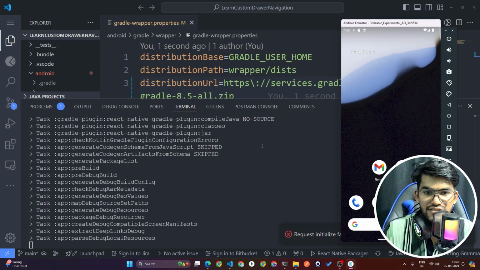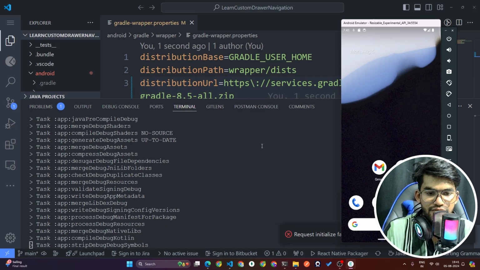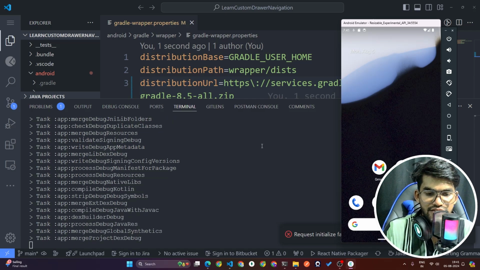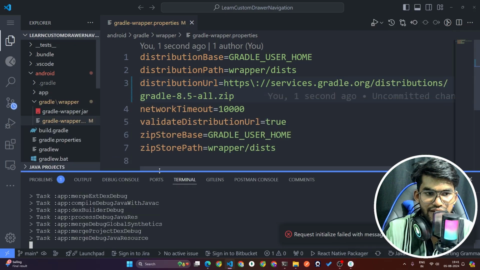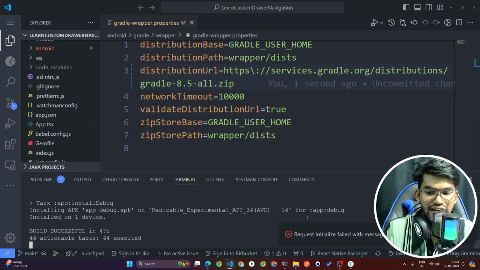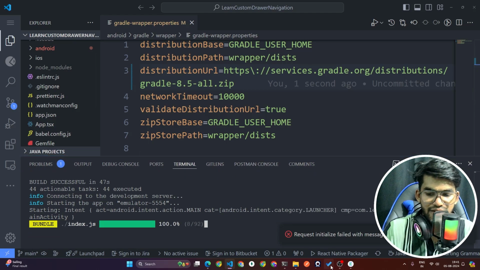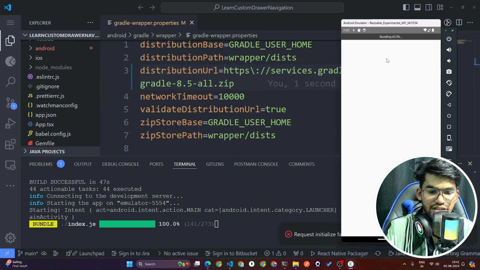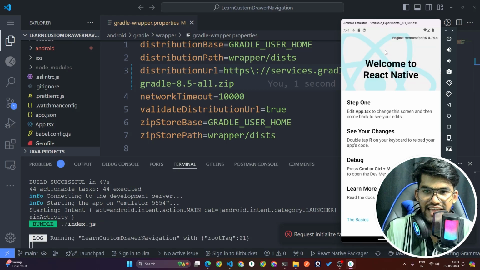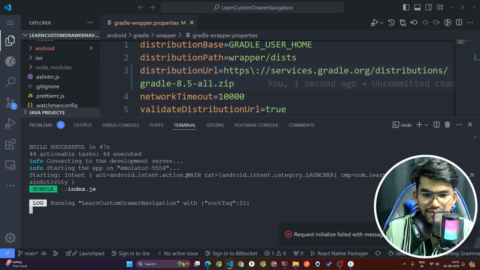Okay, so this is how we learn how to create a project in React Native. We're going to wait a few seconds or a few minutes for the app to install, and after that we will see the app directly and understand the folder directory and the files. After that we will move further. Currently it's bundling the app. Once it's bundled, it will install the app on the emulator as well. As you can see, our app has been installed on the emulator. First of all, it bundled the app, and it took almost 5 minutes. This time it was too quick.